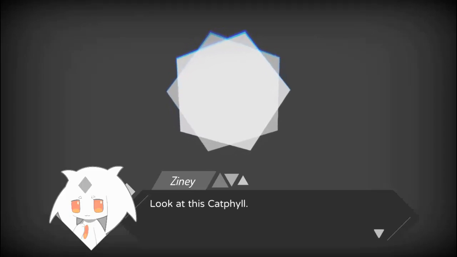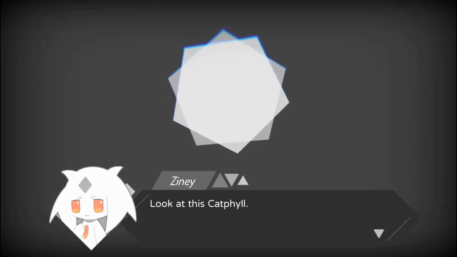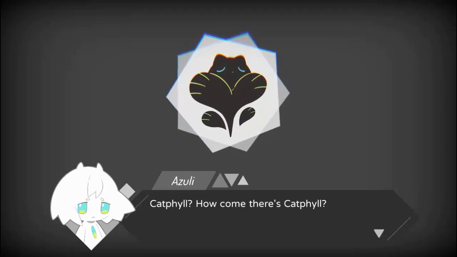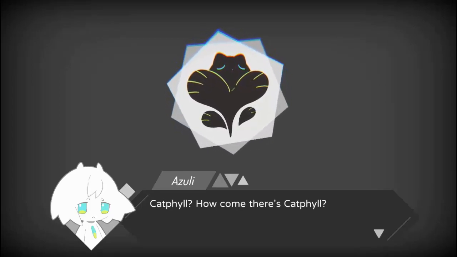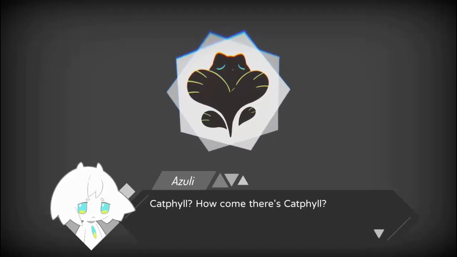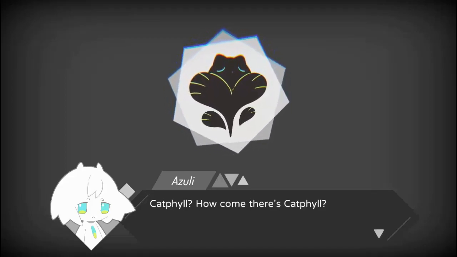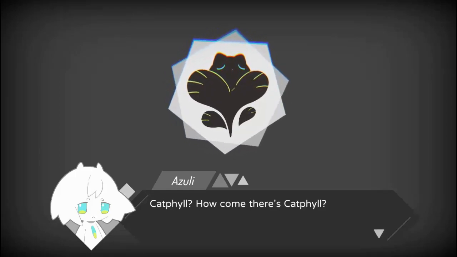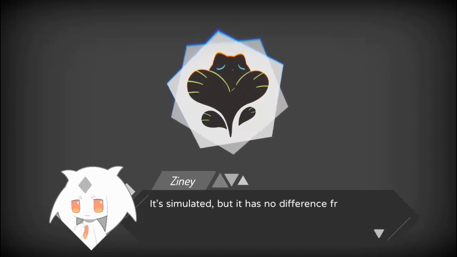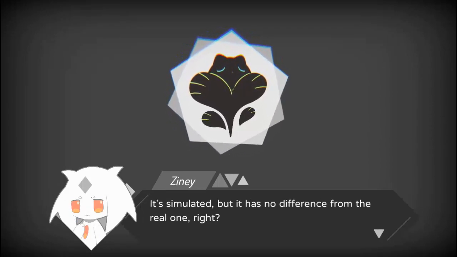Look at this catfield. Sadly, I couldn't feed one because I could not scroll. It said right mouse to drag. I am clicking as hard as I can. I'm already holding it as well. Catfield, how come there's catfield? It's simulated, but it has no difference from the real one, right?